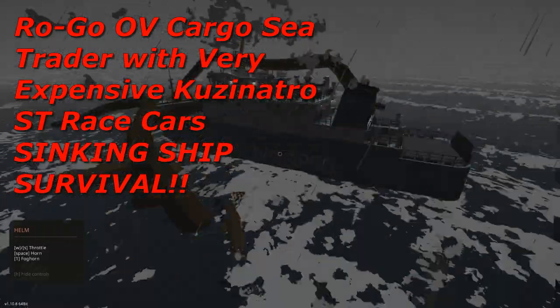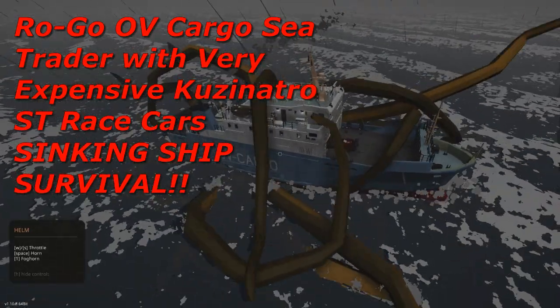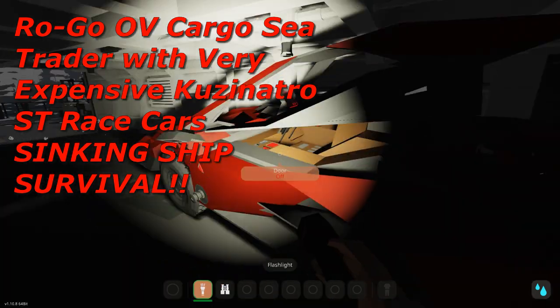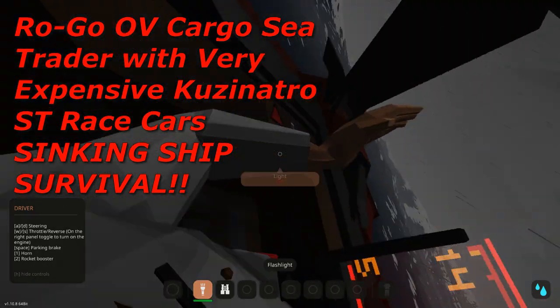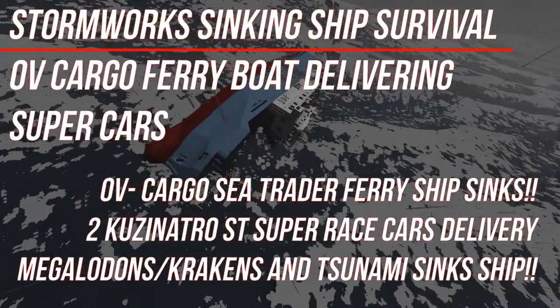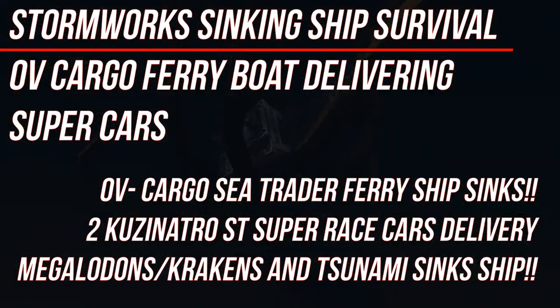Good thing the owner has been paying very expensive insurance on these two cars, because I don't think they're getting to their destination. Oh, I think we lost power. Oh, crap. Yeah, we lost power. Well, if I'm going to die, I might as well die in style. Oh, crap. Nope. I am drowning. Yep, we lost the cars. It's gone. That ship is gone. Damn.